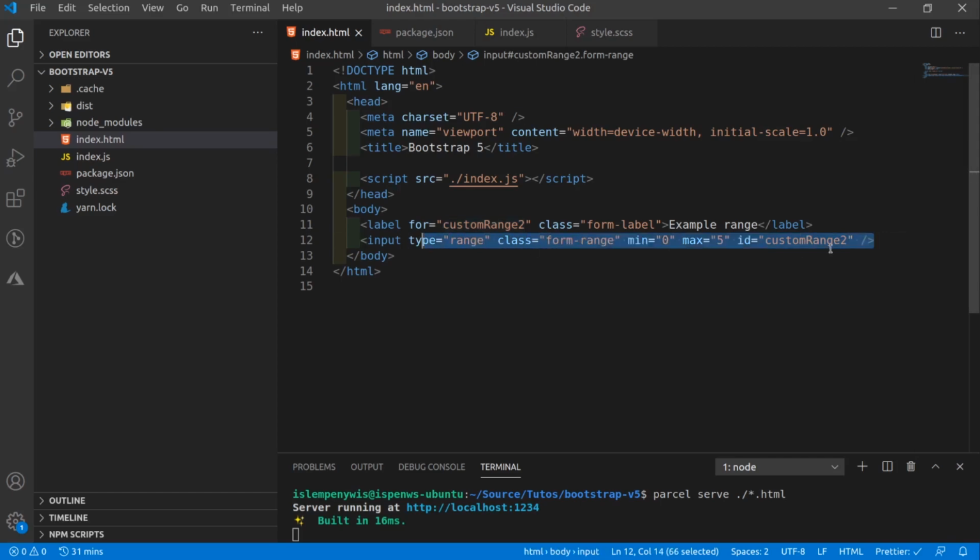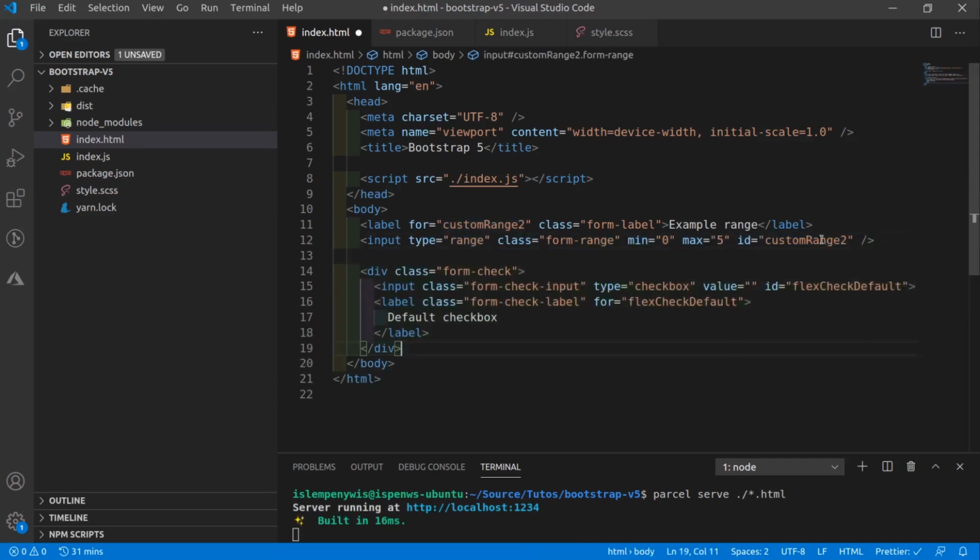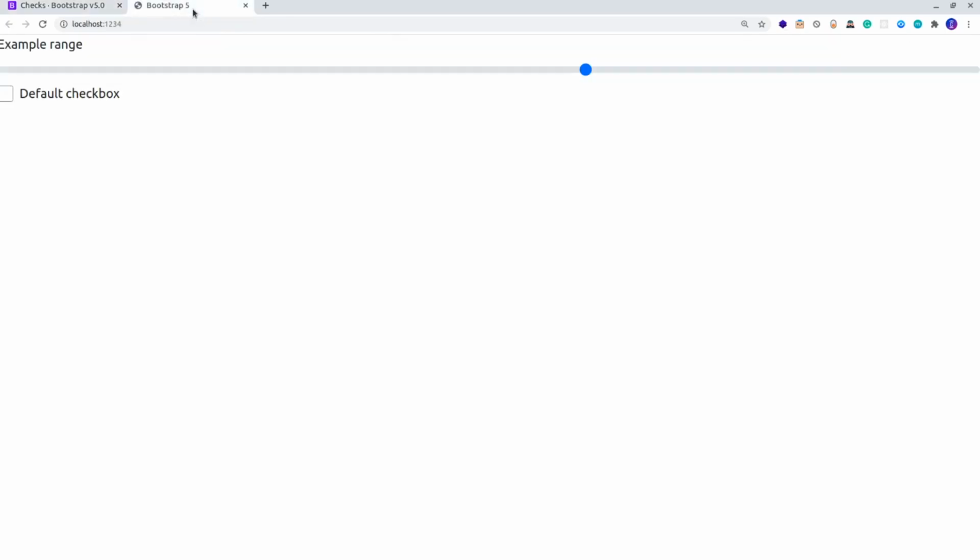If you go way down and put that, there is a default checkbox, and now the checkbox has been changed. It looks a bit better and more modern. You get hover effects and this animation, a simple transition between two states, and it looks pretty well made.